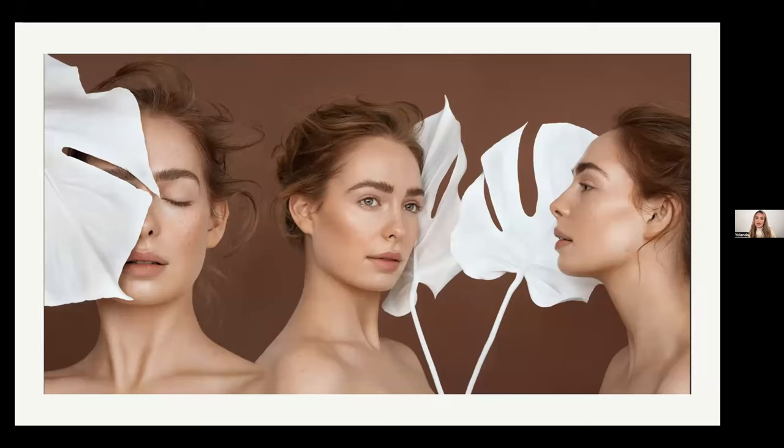And this set of images has actually just been featured in a magazine. I can't remember the name of it off the top of my head, but it's just been published now in a magazine in France, which I was super proud of. But again, just experimenting with the angles and making sure that your model's really comfortable and just let them flow. And again, go back to your Pinterest board. We can use it with a leaf instead of what we've seen. So again, it just comes down to experimentation.